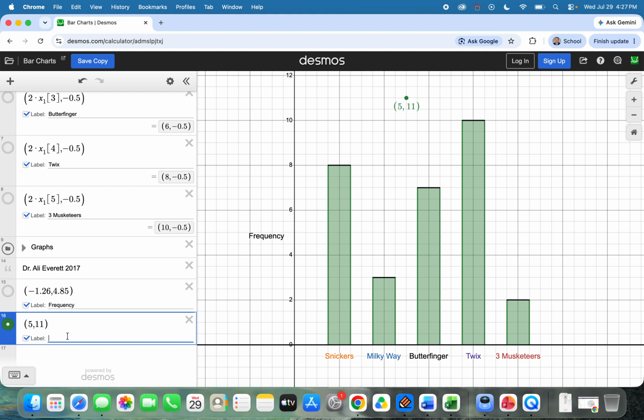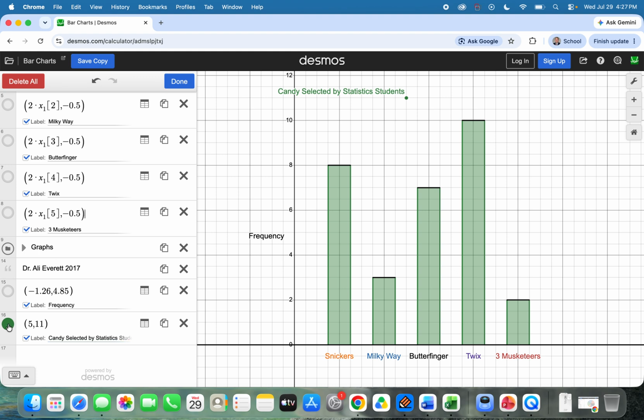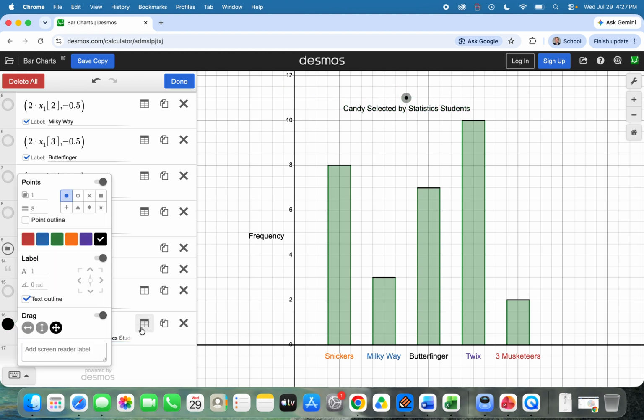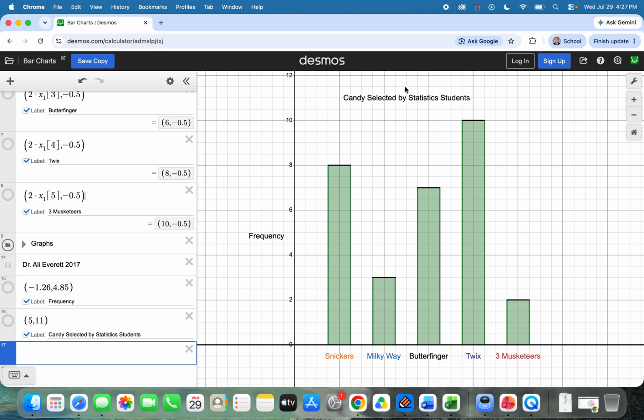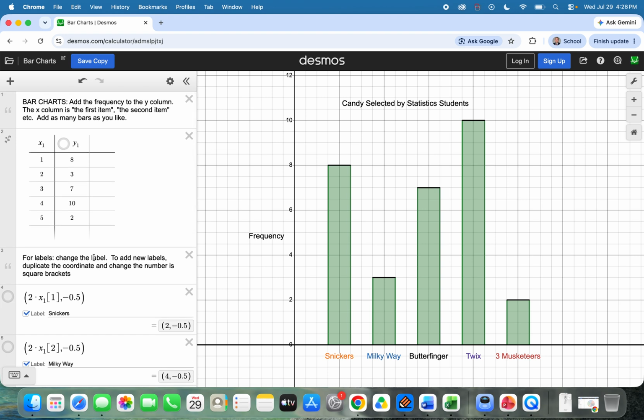The bar chart is for the students' choice of candy. So candy selected by statistics students. Okay, and then again, if you click the gear, you can drag it, change whatever color you want, and then if you unclick this, you can go up here and move it wherever you want.